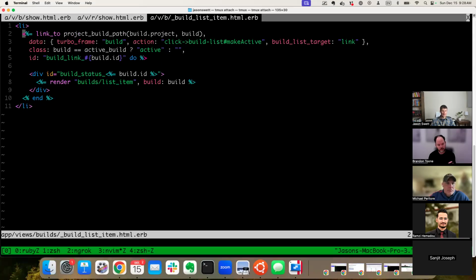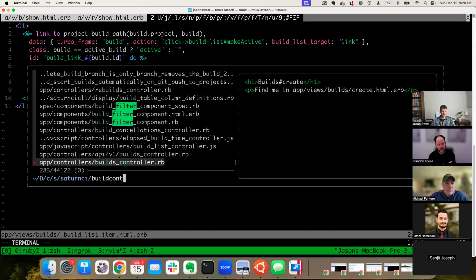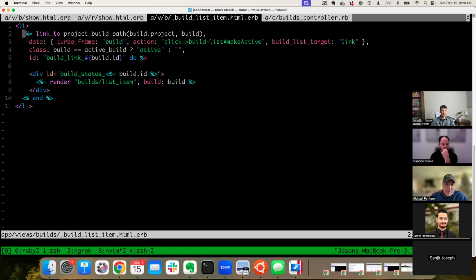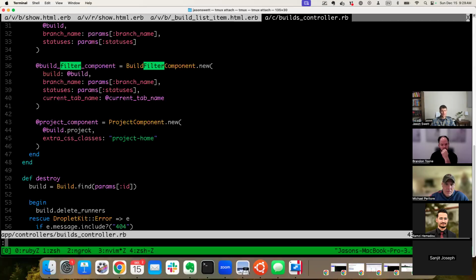but when, okay, sorry, let's go to the build controller again. I do say that it's turbo frame build, but when we go to the controller action that this is taking you to, it's doing way more stuff than it needs to in order to show that one run. Right. So I should just get the one build and return ideally the partial or the view only without the layout. Yeah, so just that data.